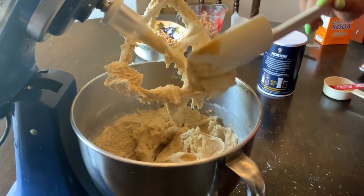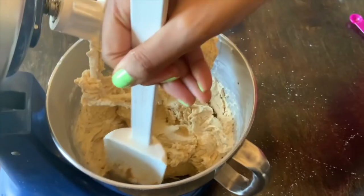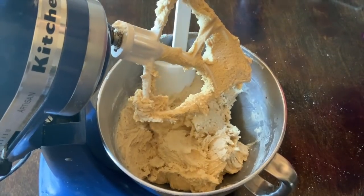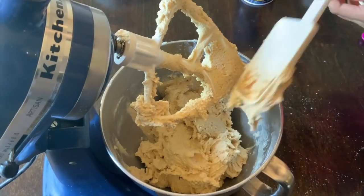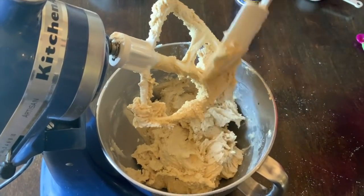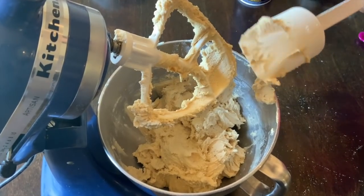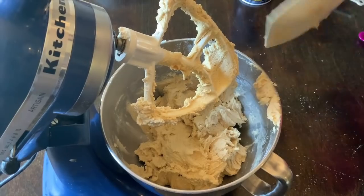Now, as you can see, every once in a while, she will scrape down that bowl. That's very important because you want all of your ingredients to be well incorporated when it comes to making this cookie. You don't want anything to be where you can taste actually what it is by itself, for instance, the salt or the flour. You want all of those ingredients to be well blended together.